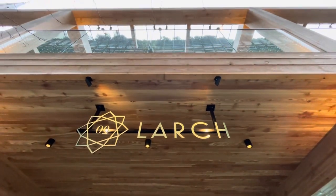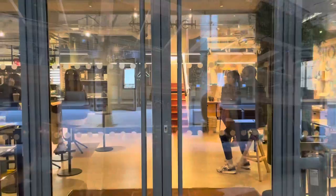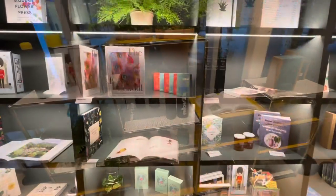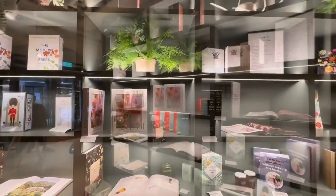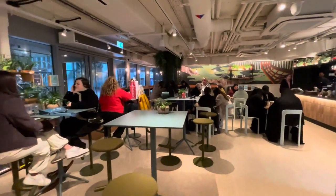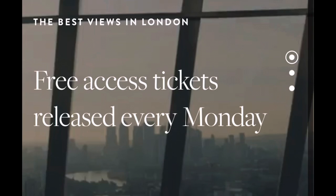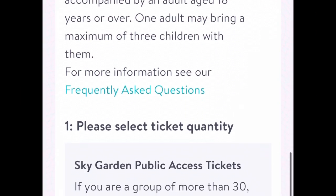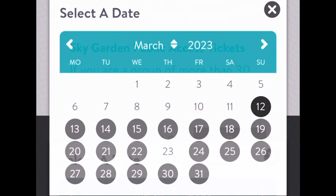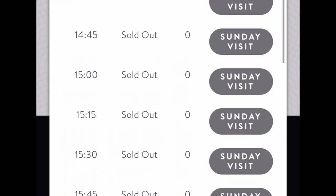At the base of 20 Fenchurch Street you also have a large Italian restaurant, a gift shop, and a coffee shop. The good news is that tickets to the top are free — yes, you heard that correctly. The bad news is that they are limited and very difficult to come by, so much for a public garden. You're most likely to find availability midweek in the afternoon. Tickets are released every Monday first thing, so keep an eye out.